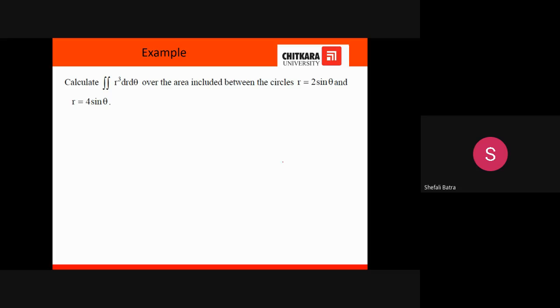Yes, beta, on the positive y-axis. So r is equal to 2 sine theta. Now keep this in mind that this is your radius vector, r is equal to 2. We know that this is the positive sine theta, so it would be on the positive y-axis. So I am drawing this circle like this. And this is your point 2. Radius vector is the distance of this point from the origin. This is the circle r is equal to 2 sine theta.